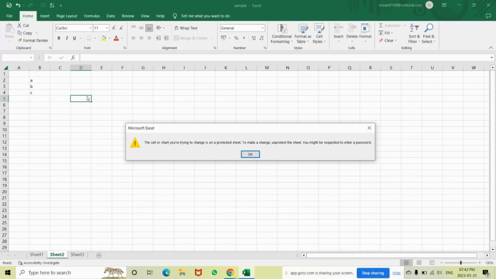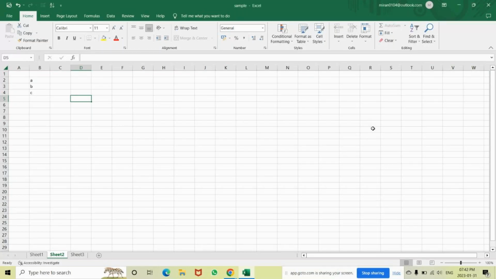To make any changes, unprotect the sheet, and you might have to request the password. So I need to give a password in order to open this. Let me try in the third sheet whether I can type here. Yes, this is allowing me to type. Only this one has been protected.